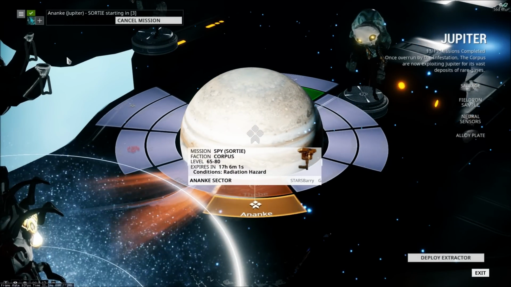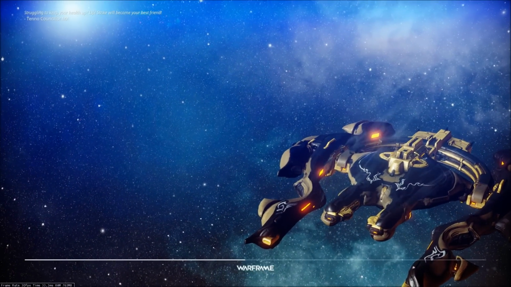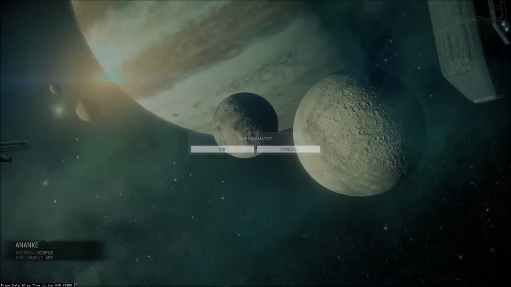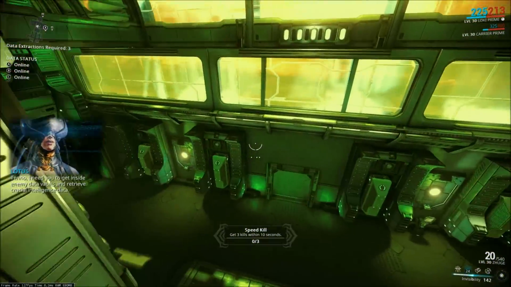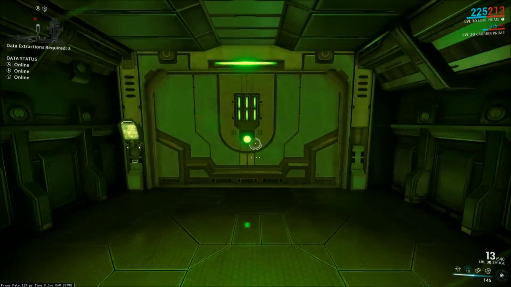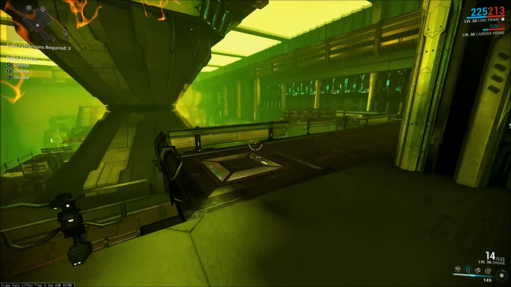So I'm going to go over how to do the Corpus ones faster, the higher difficulty ones. The lower ones should be relatively simple for you once you figure out how to do it. And then we'll talk about how you can get better at the Grineer ones and the Corpus ones as well. So, obviously on spies, I'm just going to run to them and then hack. This will also be a minor bit of a spy guide, I suppose.